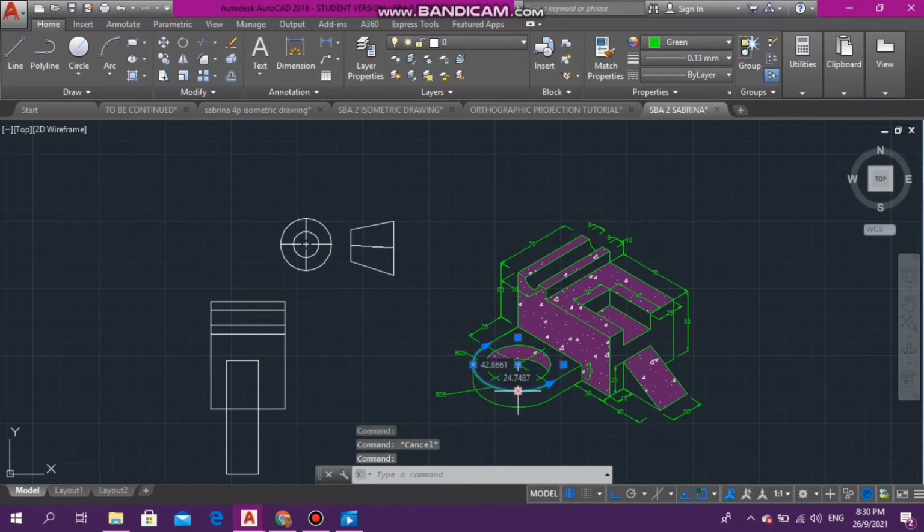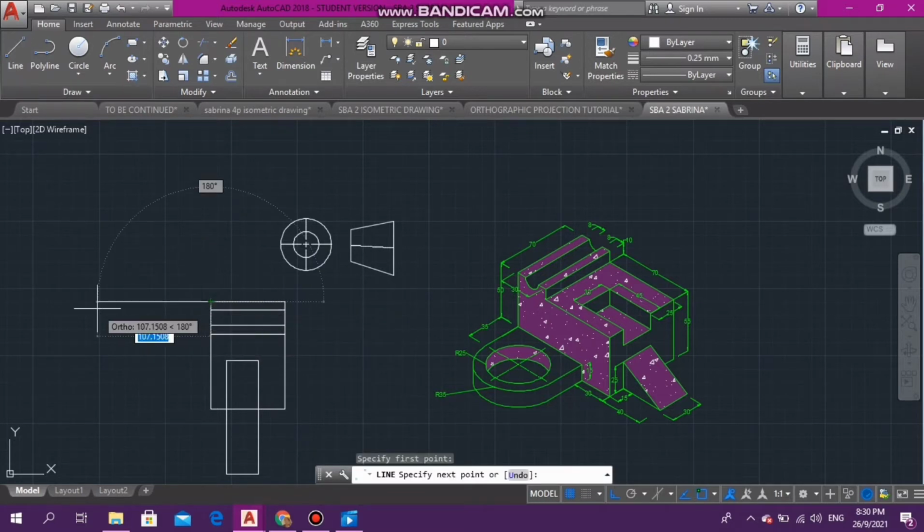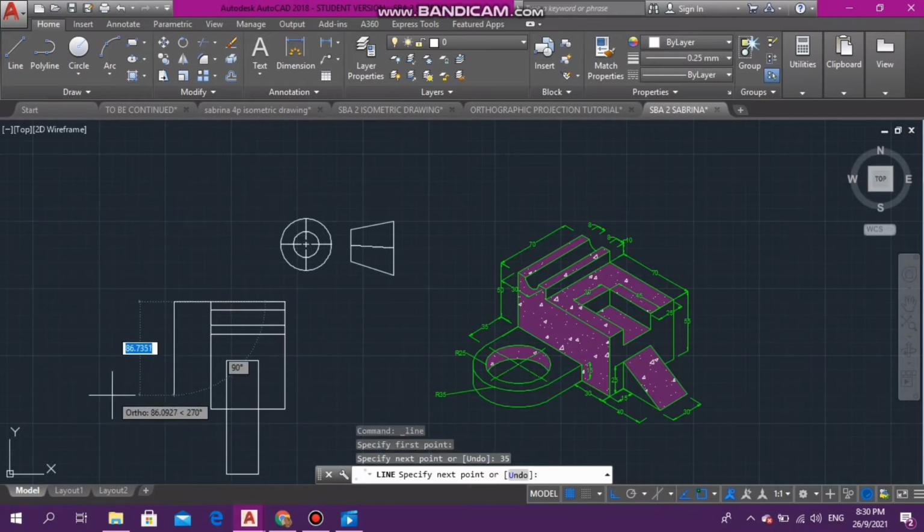We're going to see the top, which is the part that I am showing you right now, the semicircle and the circle on the inside. So we're going to draw a line from the side to be 35, and we're going to go down to 70, because this is how we're going to get the circle, and we're going to go inside to 35.